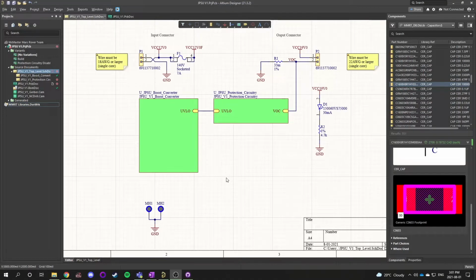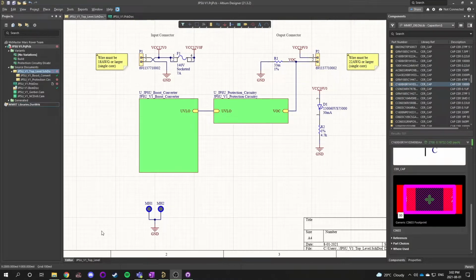Okay, so the next step in this MMRT Altium libraries tutorial is to actually install the libraries onto your computer. This is going to be a two-step process. The first step is to get all of our PCB library files, so all of our PCB footprints, and all of our schematic library files, or all of our schematic symbols, onto your computer. And then we're going to make sure you can get that Excel spreadsheet open that has all of the component properties in there and get everything set up in Altium.